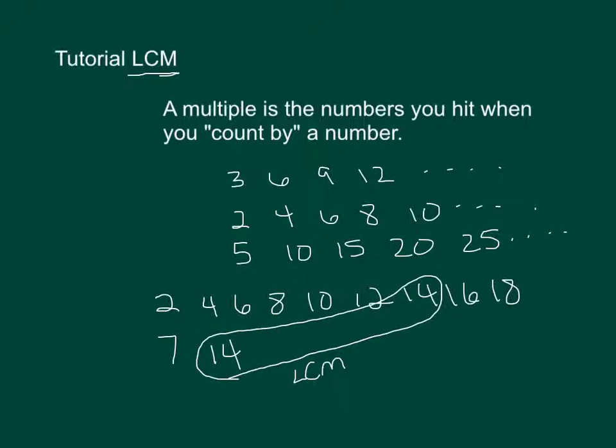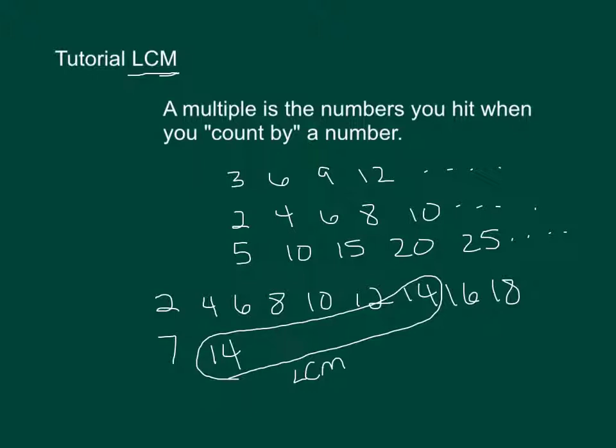And so one way to figure out LCM is simply to do what we just did: count by both numbers until you find the first one that meets, and that is certainly a way you can find an LCM. The only problem with that is that sometimes the numbers get difficult to count by and you're counting fairly high. So it's not always the best way to do it, but it would always give you an answer. It just might take a long time to find it.